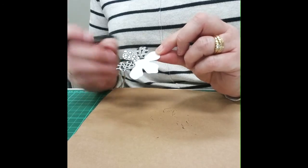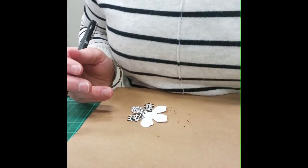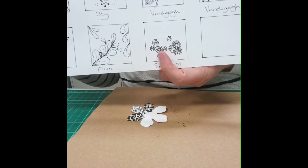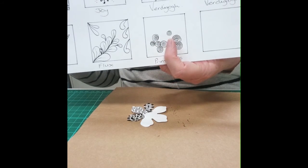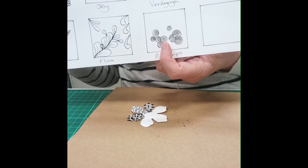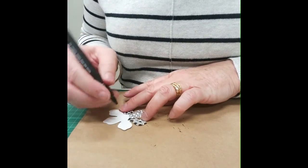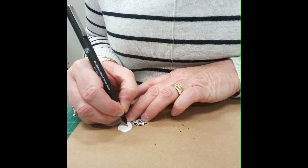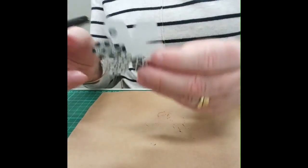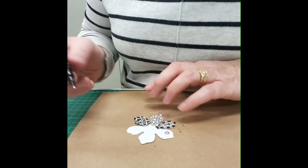This next petal, I think we might do some printemps, which is this aura here. So it starts in the middle and we do 1, 2, 3, 4 swirls that then comes back and finishes off on that outside swirl. So if you're not quite sure or can't quite remember, I'm going to start, just going to come around and go 1, 2, 3, and bring that around so it closes in on itself, just on the side. And you can vary the size of those and just keep going.